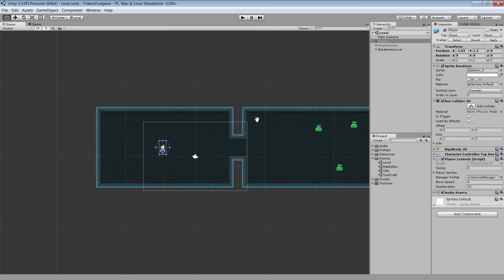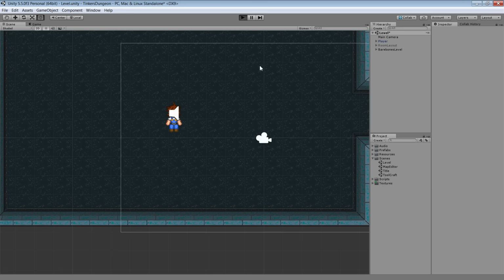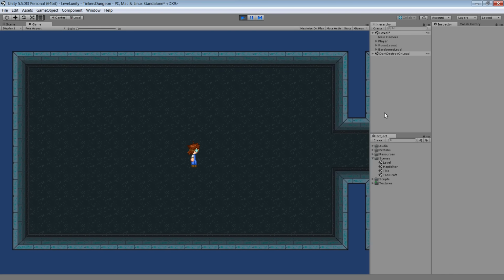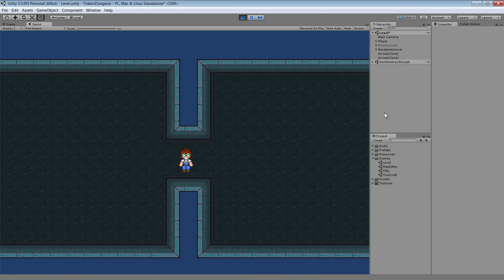Player... How big is your hitbox? Kinda big. About 1.5, and we'll drop this down. So, yeah, that looks about right. I think your default weapon is a bow. Yeah. Crud bow. Yep, this is looking good.